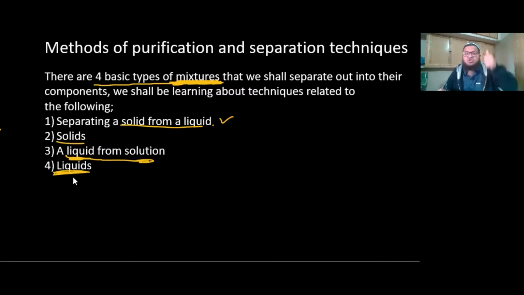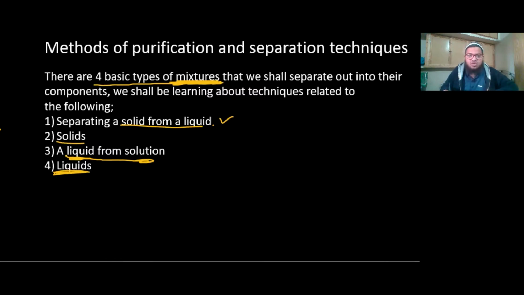And then for liquids, just the liquids, it's the separating funnel. For liquids which are non-miscible or immiscible, we can use the separating funnel, and for liquids which are miscible, we are going to use fractional distillation. So this was just a broad overview of what we are going to talk about in the upcoming videos and in the upcoming lectures.